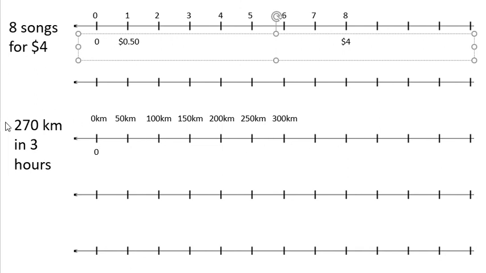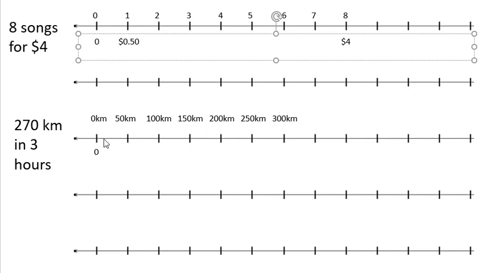If I were to label this number line in 10 kilometer increments, it would be 10, 20, 30, 40, 50, 60, 70, 80, 90, 100, 110, 120. So we would run out. That's not going to work. If I labeled it in 20 kilometer increments, I would not land on 270 kilometers. I'd get to 260, I'd get to 280. That wouldn't work either. If I labeled it in 100 kilometer increments, I would not land on 270 either. I would land on 0, 100 kilometers, 200 kilometers, and 300 kilometers.